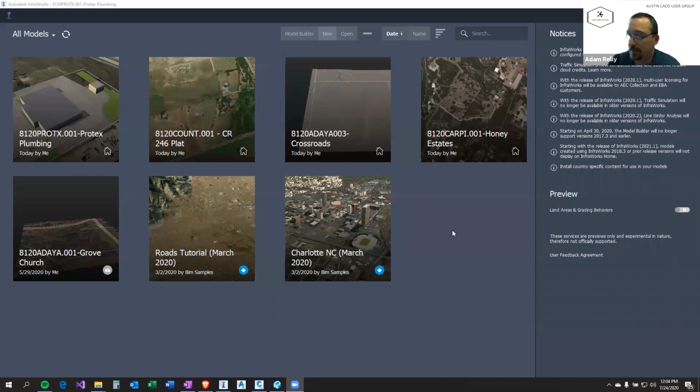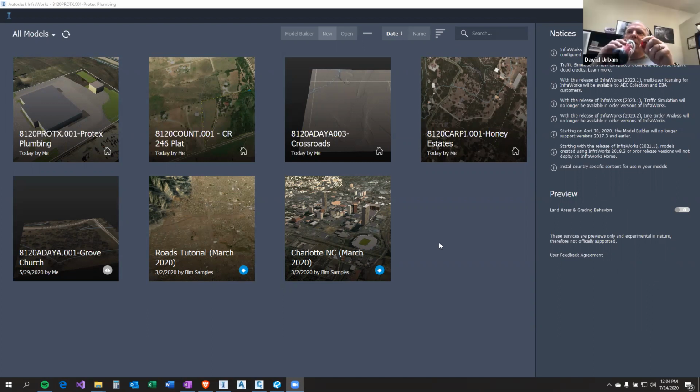I do a little bit like Rob does, in that I use Infraworks for visualizing our stuff. I do a little bit of upfront stuff. It works great for processing GIS.